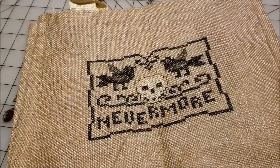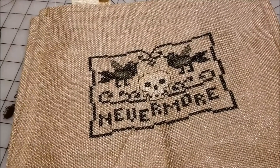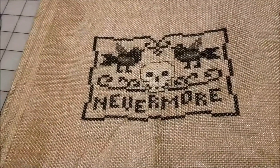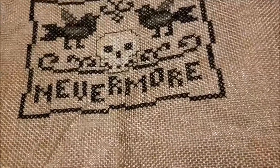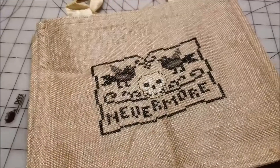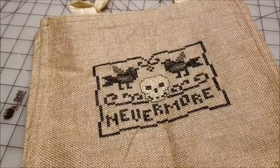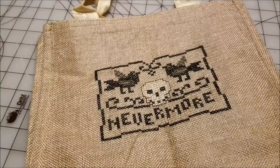I am just tickled with how this turned out. I did not expect to get it all done in one afternoon, but it was addictive despite the fact that it made my hands sweat and was a bit of a challenge. It was fun and I love the way that it looks. I love the pattern and I love the bag. I think these bags would be great for making little custom trick-or-treat bags, or use some Christmas ornament patterns and make gift bags.